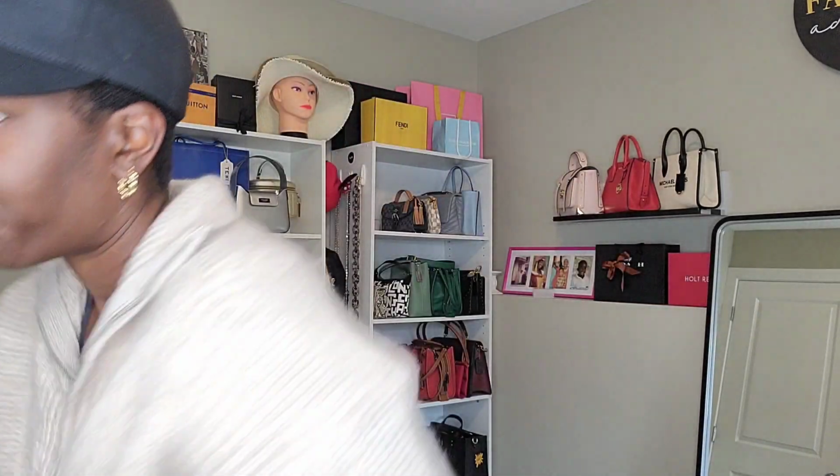And this is how it looks. So back home, but this will probably be my bag for the weekend. Let me show what I bought real quick. So this is actually what I went to get. I went to look for some under the bed storage. Fall is finally here. I can't deny it any longer. So I need to bring out my heavy sweaters, knitwear, and all of that from storage.